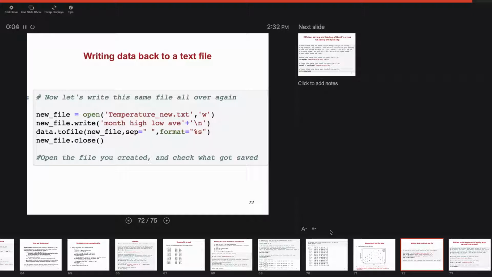So if I now want to actually write this same data back to file, let's do this exercise. Okay? So I'm going to create a new file, and I'm going to open it for writing, W. And then I'm going to write that first line to that file, including jumping to a new line.